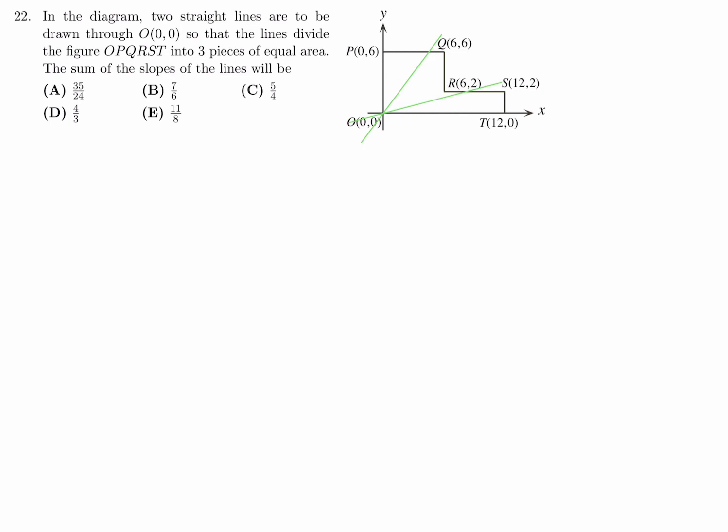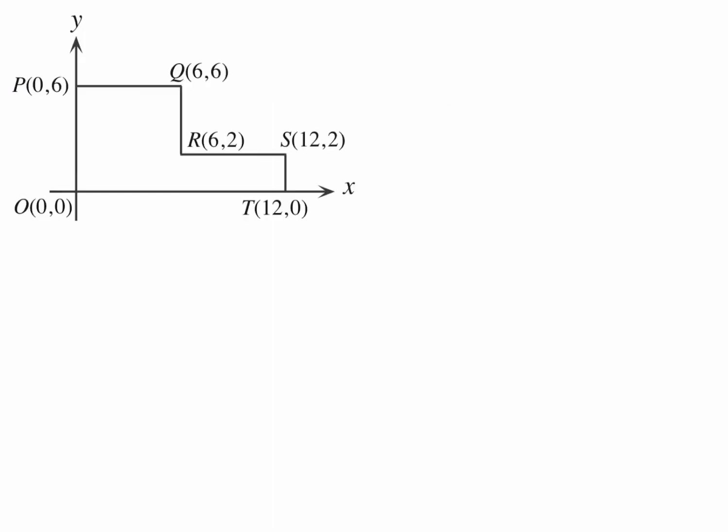And that you know for a fact because we have to start looking at this diagram a little bit more closely. So let's do that. Now, two lines have to be drawn in this diagram to split the area into 3 equal segments. So first we need to figure out what is the area.